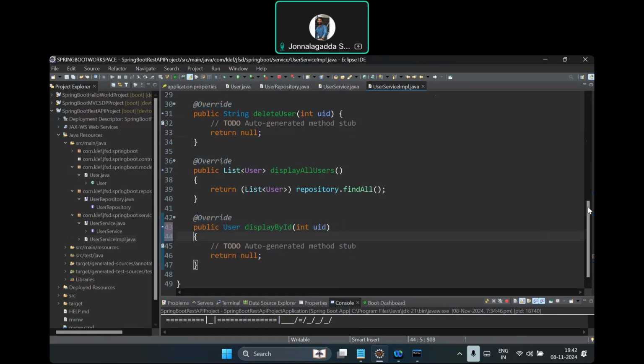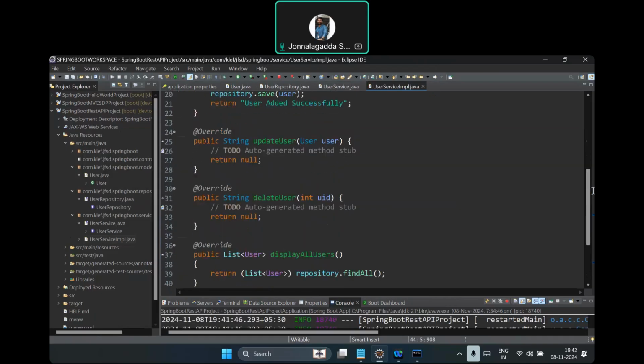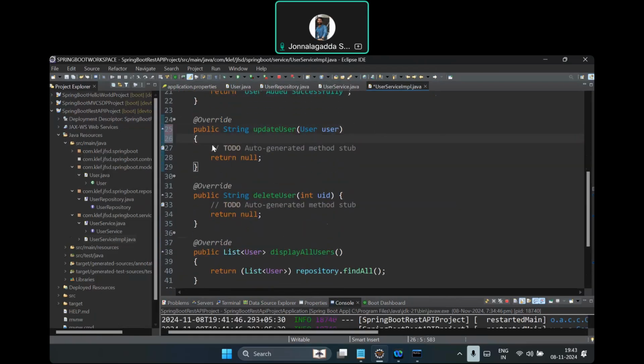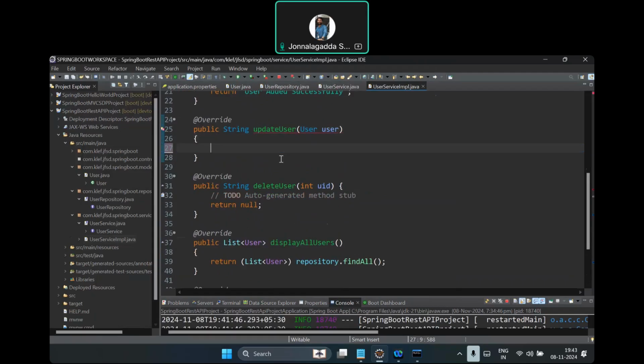Let's go to update user. Whenever we are going to update any user, first we need to retrieve the object based on ID.